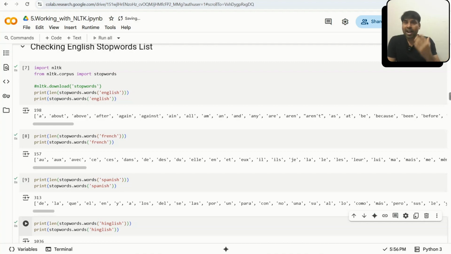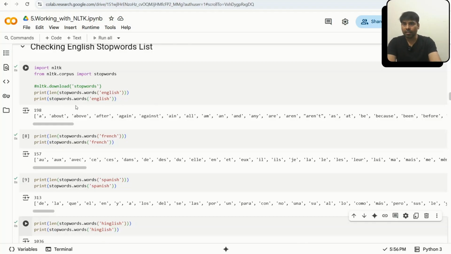You want to add something which you're considering that for my data set, for my domain, for my vertical, for my business, this can be considered as a stop word. This is completely depending upon the vertical, upon the domain. So you can prepare your own data set on stop words. This is up to you.